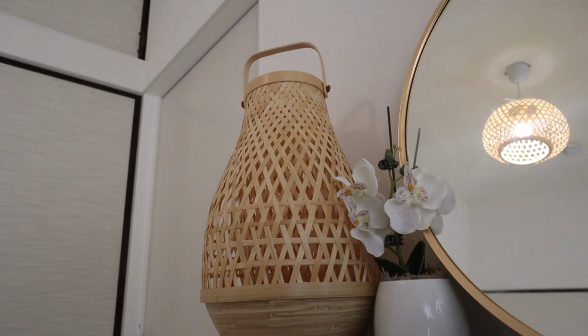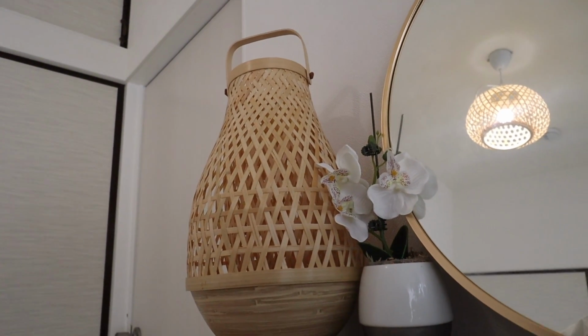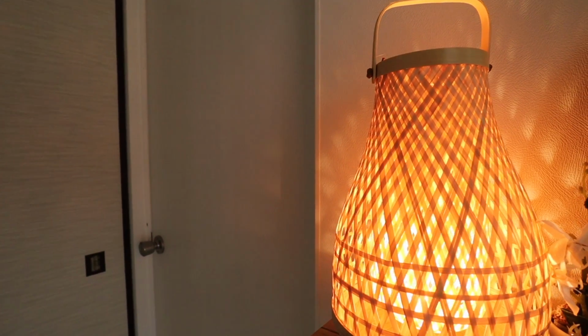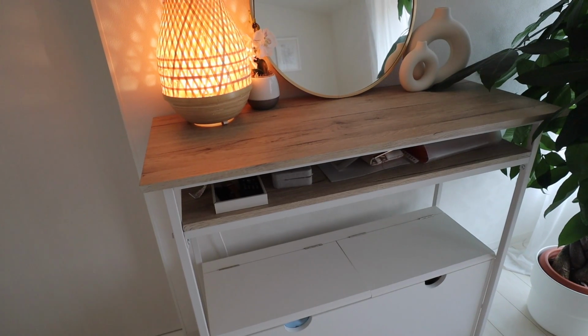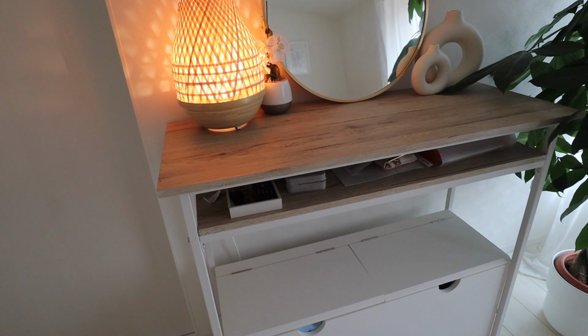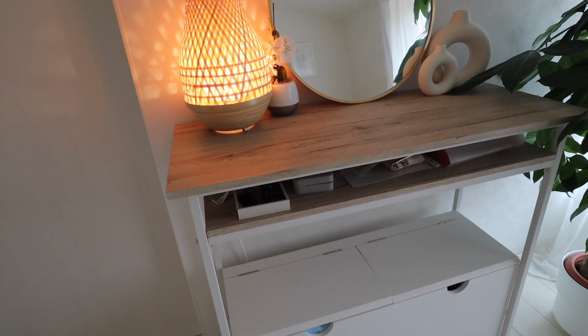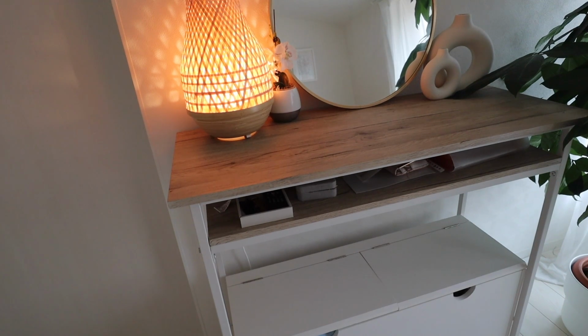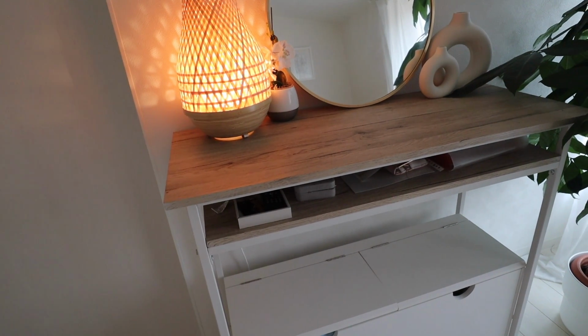Do you see how the light shade matches my little lamp? So cute! I love the pattern of light that comes through this bamboo lantern. It's gorgeous. I found this table on Amazon, which actually matches my dining room table, and I did that on purpose. I just wanted it to have a bit more fluidity instead of, oh, they're all different things. I don't mind matching things. I know they say you shouldn't, but I like it.